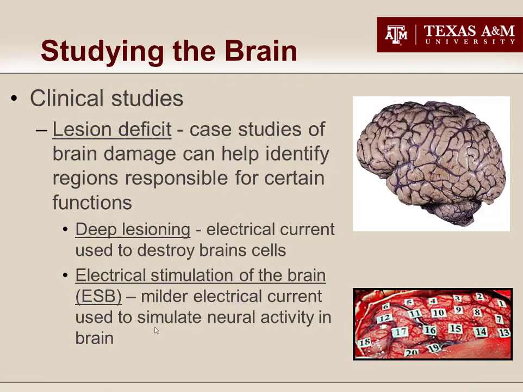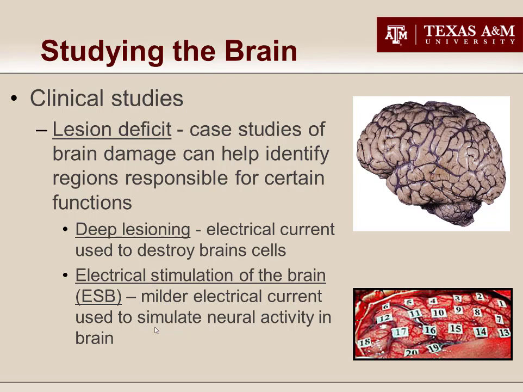We're going to start with the oldest method humans have for understanding what the parts of the brain do: lesion deficit studies. We've actually already seen this one when we talked about Phineas Gage, the man who had dramatic frontal lobe damage followed by dramatic personality change. Lesion deficit means the loss of function, the deficit, that follows damage to the brain that results in an area of dead brain tissue, the lesion.